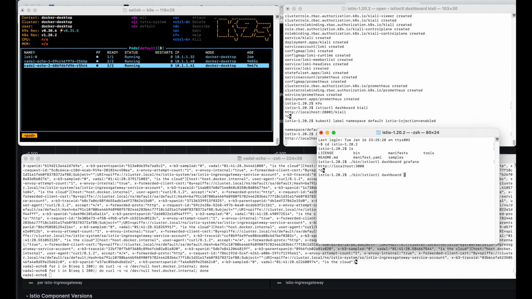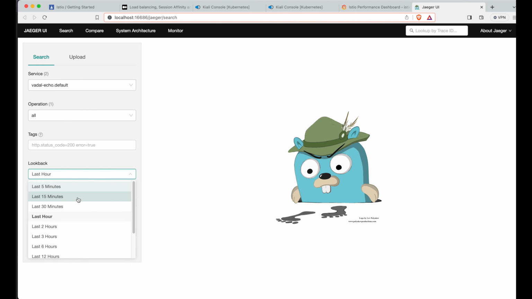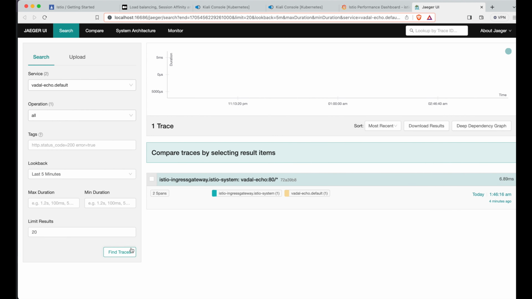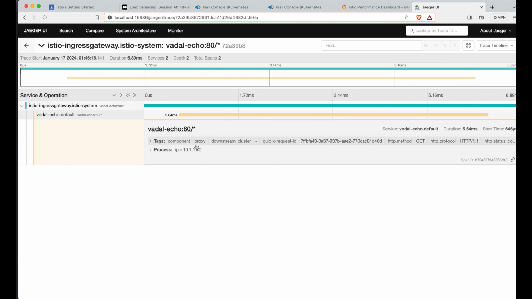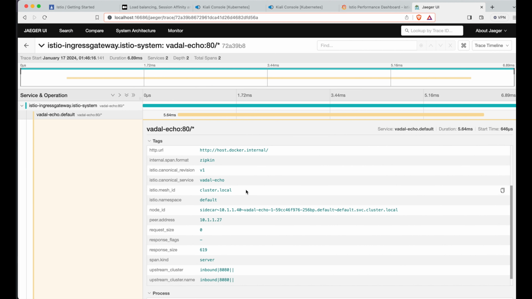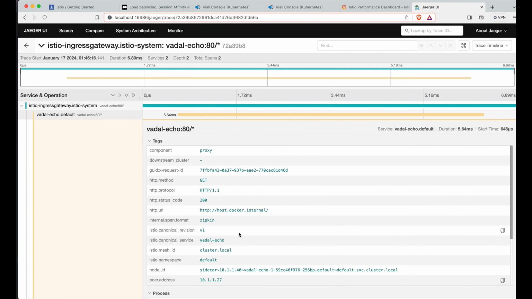And the other thing we can try running up is Jaeger, which shows you the traces. And this looks like this. Select our service and look at the last 5 minutes that we've been doing, and you can see the gateway calling our service and the details within that service. If you click down, and the tags and the processes and so forth, it tells you. Yes, and so you can see how services interact with each other in terms of timing and so on.